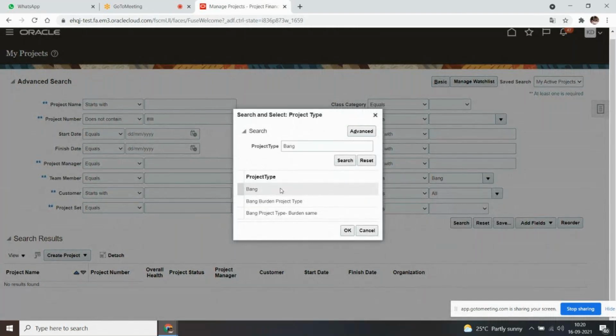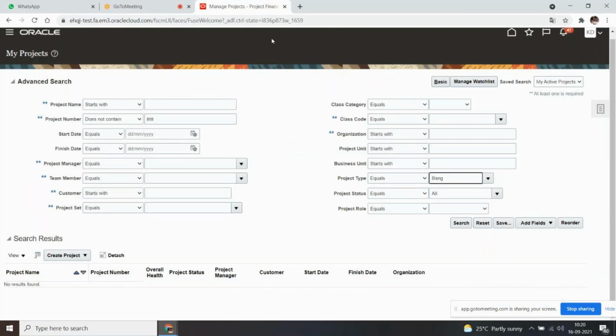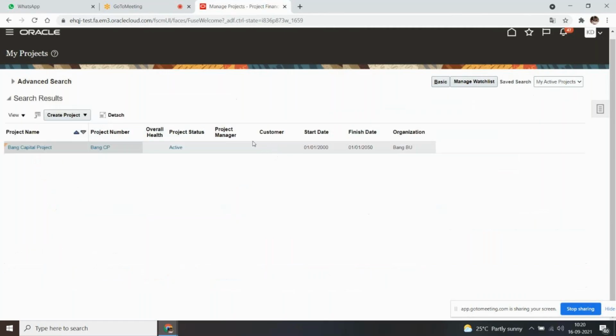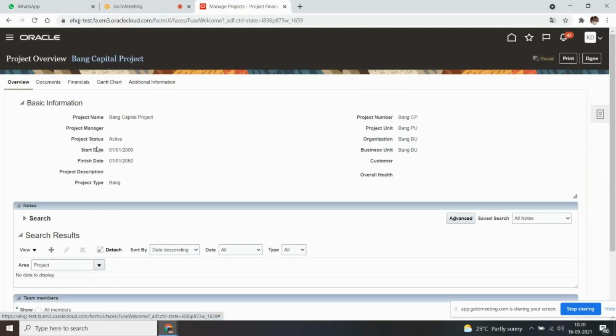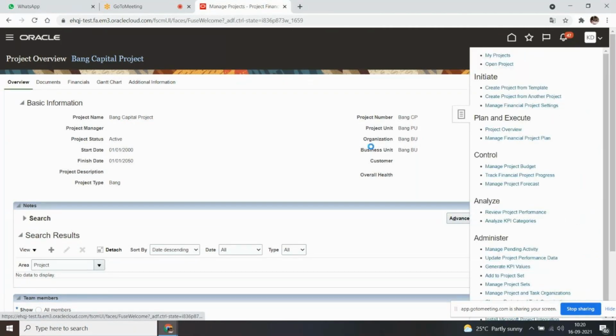Maybe I have enabled reference data sets, like apart from using common, I might be using different sets. Let's go with the project type bank. I think even this is also for capital projects. Let's search. Let's get into the project and we'll see whether this project is meant for capital projects or not. Okay, so bank capital project. And also let's review the task details once.